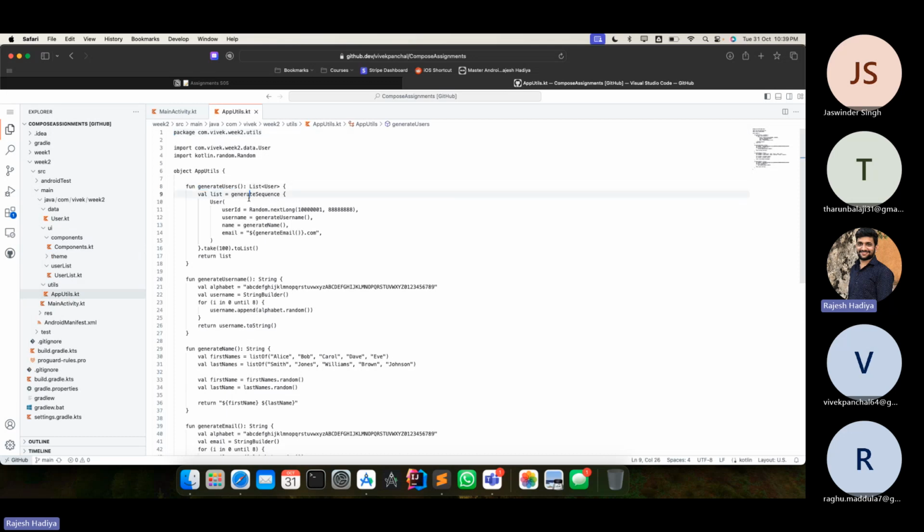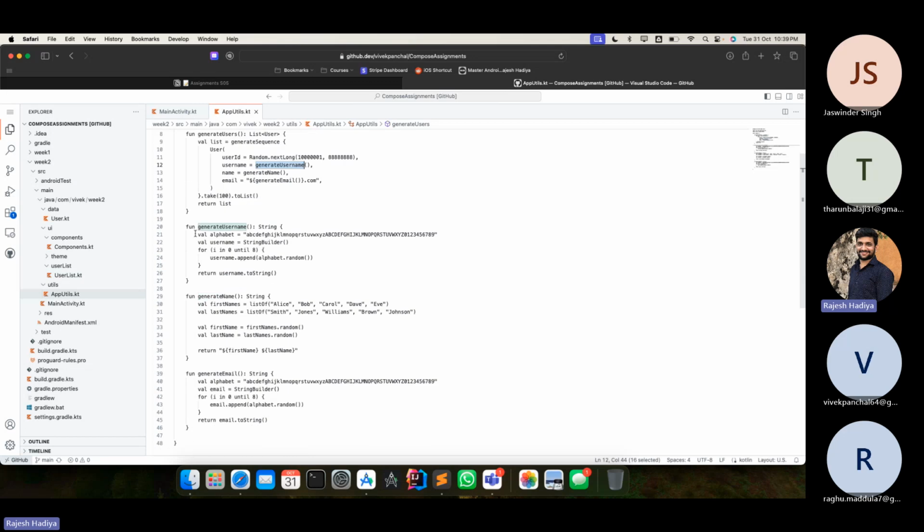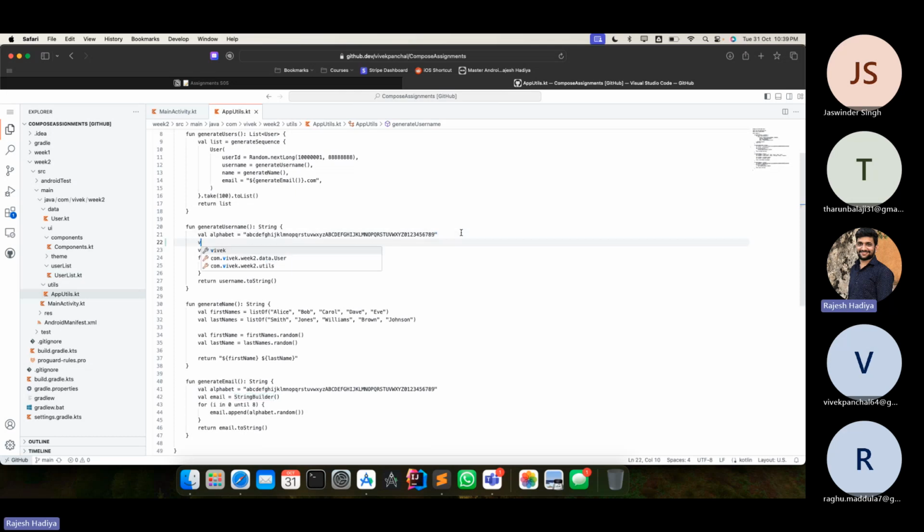Cool. So generate users. You are generating a sequence, random.nextLong, generate random user. Yep, you are having the alphabet and string, and you are using a string builder. That is fine. Cool. So this is something you can do, or in Kotlin, as we discussed, you can just have a list using the range operator.